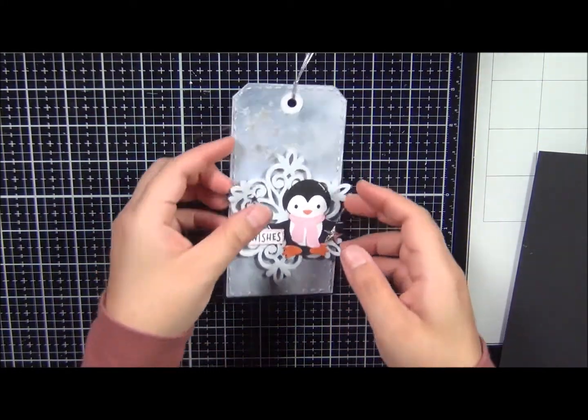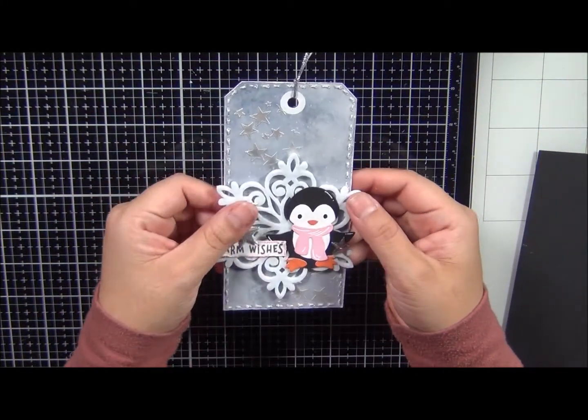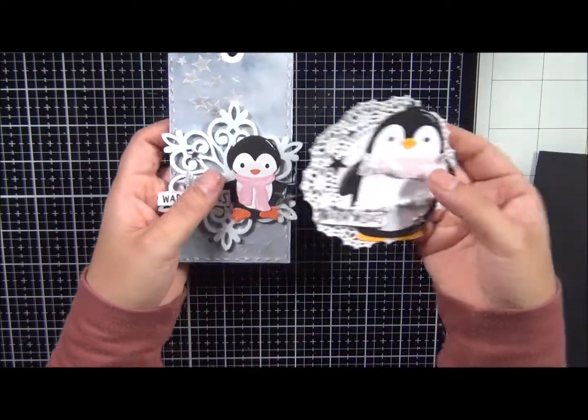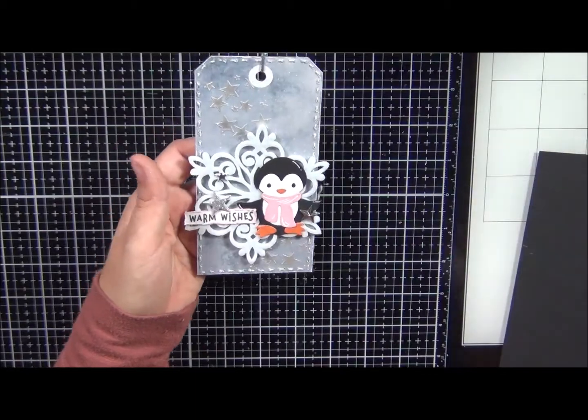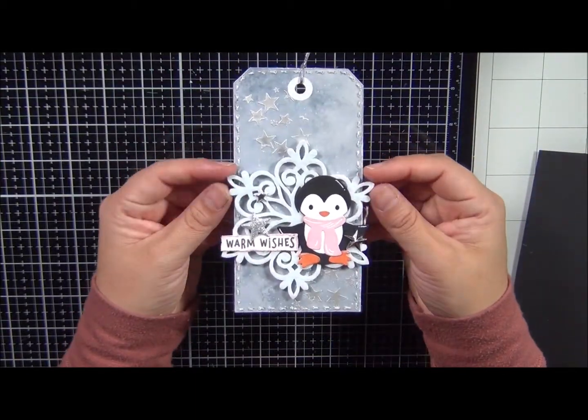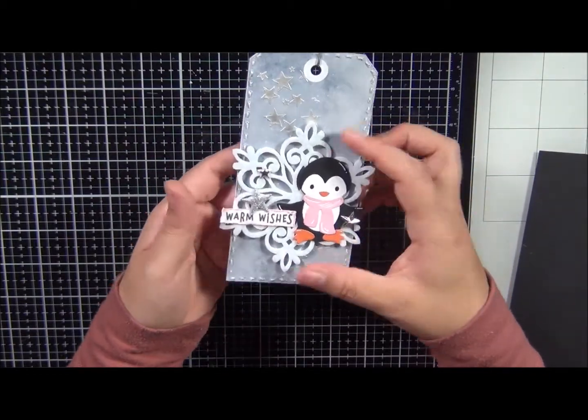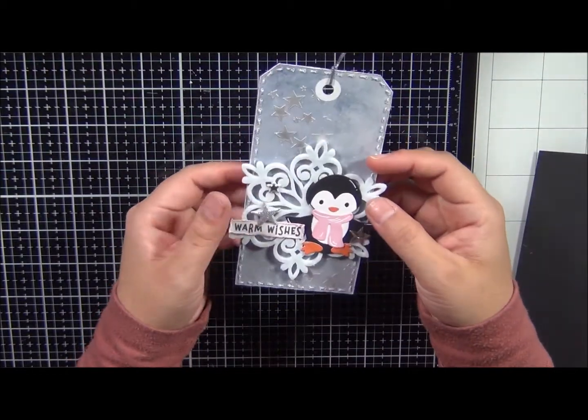Today I'm going to be sharing with you guys how I made this really easy tag. I just shared this because I was actually working on this embellishment a little bit ago, and I was like, okay, well, I have everything out, I might as well film this one as well. So I wanted to show you how I made this tag.